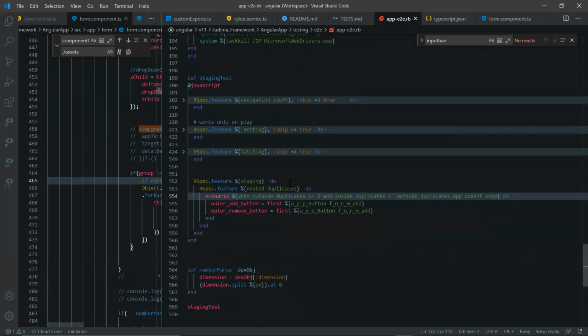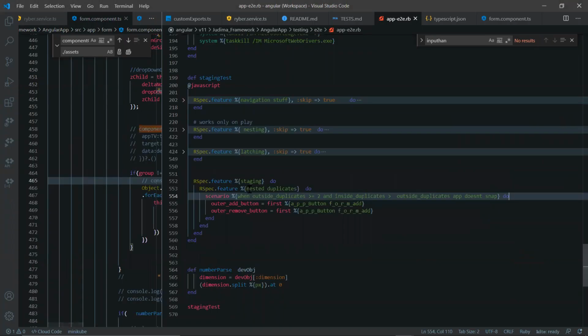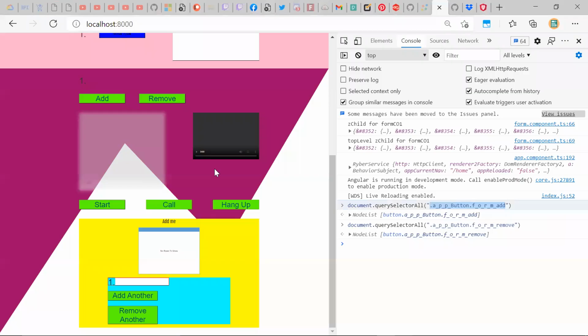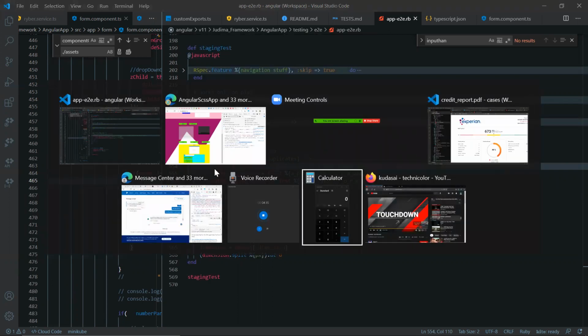All right, so now we can have features inside of features. That's nice. That's good to know. All right, because I have duplicate and nested duplicates. It's nesting, and then this is going to be a part of duplicates, right? Because duplicates is definitely a more difficult module. Duplicating elements in Angular is simple, but when you really need systematic tracking, there are just more features to those elements. You need to really follow up on what's going on, especially for formatting too. It's one thing to duplicate elements, but you definitely have to have the formatting to make those elements look pretty.